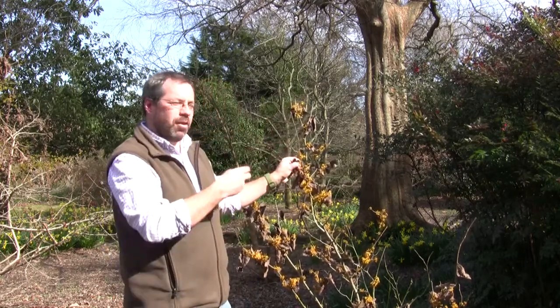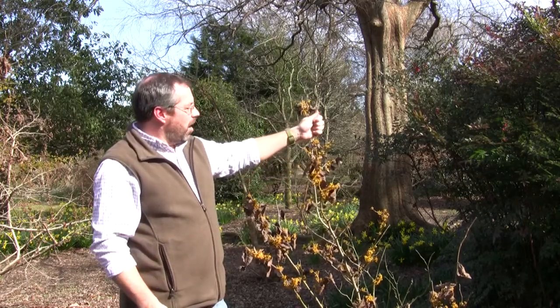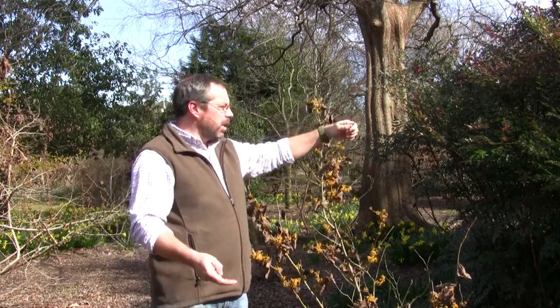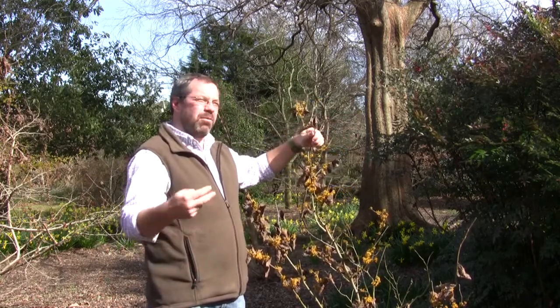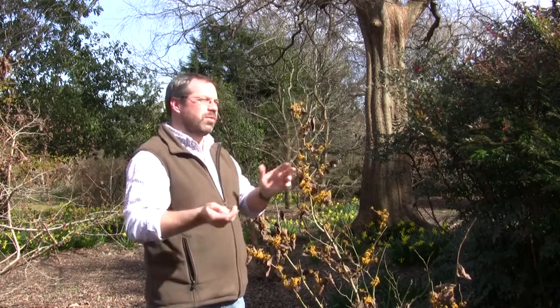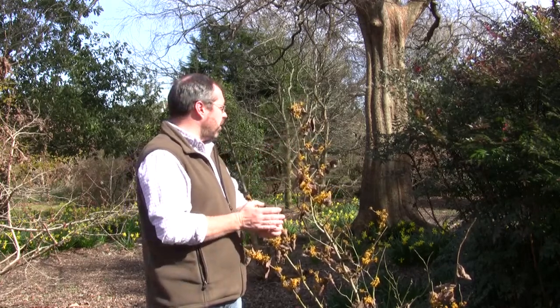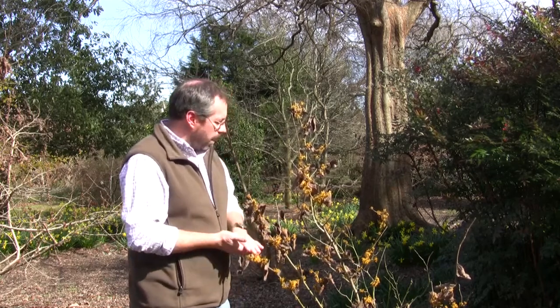If you come through and cut off all the leaves, they look even better. A lot of people like using them for cut stems. You can force them inside. Most of these things that flower very early in the winter, you can cut and bring inside, and they'll force really nicely and come out and flower indoors for you. Get the fragrance inside, or you can just enjoy them out in the garden.